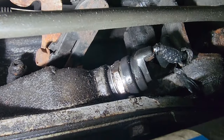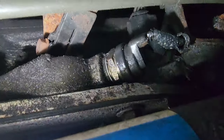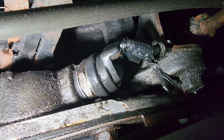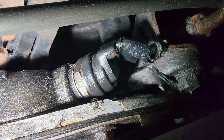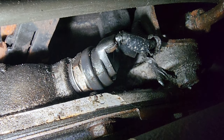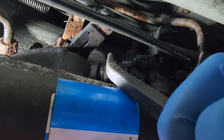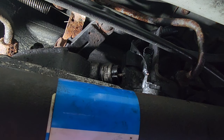Now that black boot on top of it, that is the pigtail we're gonna be replacing. It is wrapped up in electrical tape. Right over there, the wires were exposed and they were probably shorting out. I think that's why I got myself the check engine light, but we're gonna go ahead and put a new pigtail on as well as changing the switch. All right, so let me get this cap off, and we can get to the switch.